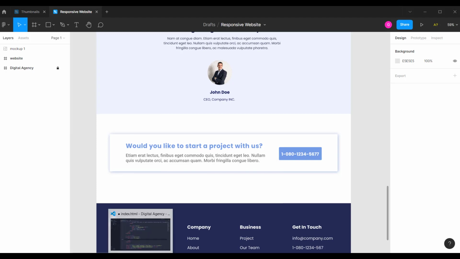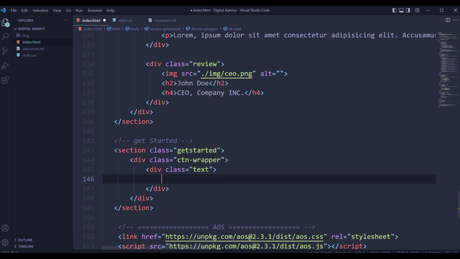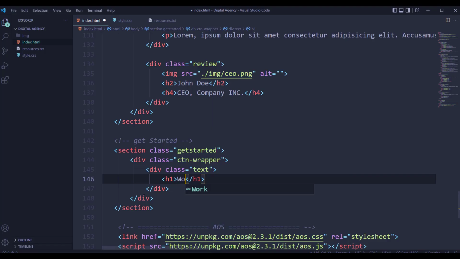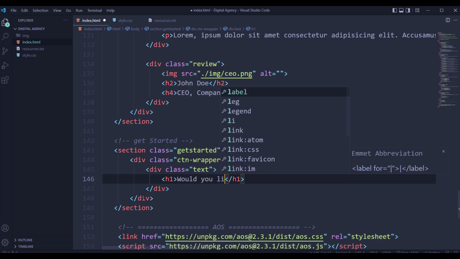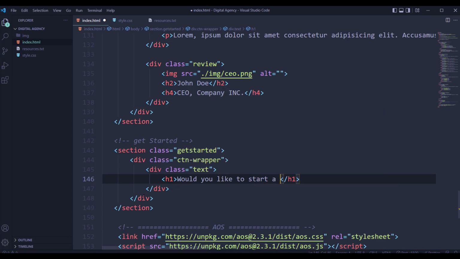So to divide that, I will create text, and inside that we have an H1 with the text of would you like to start a project with us.